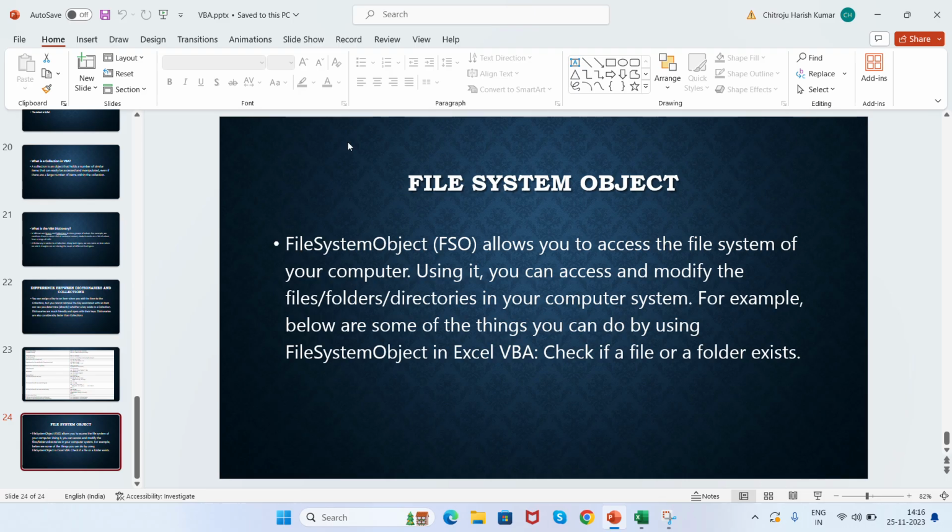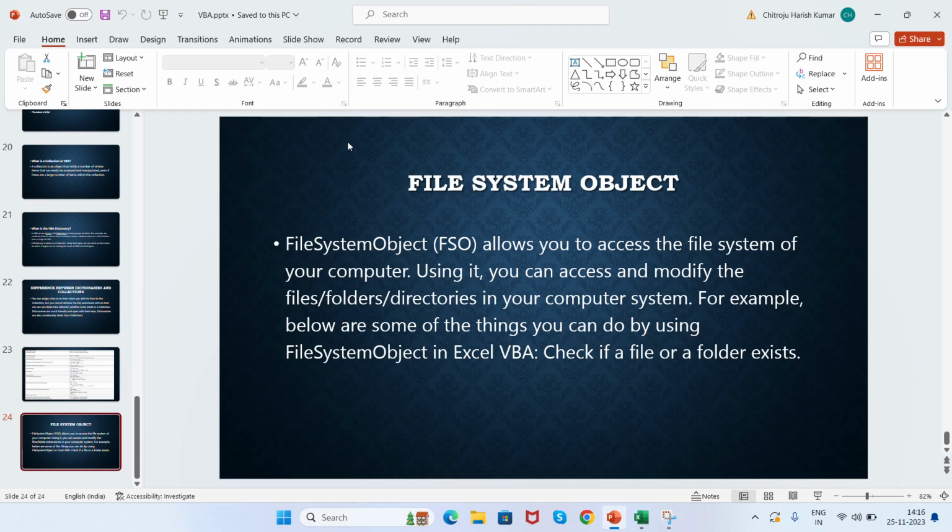And if you want to know the storage of each drive in your system, if you want to copy paste one file, or move a file from one folder to another folder, or know whether a file exists or not in your folder, all these activities we can do by using VBA and a file system object. This is the main use of the file system object.